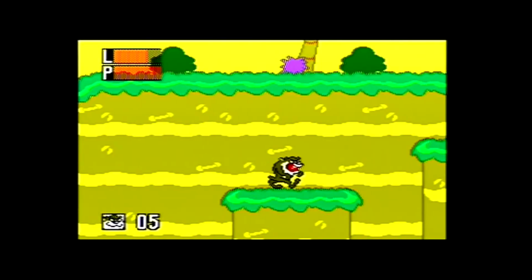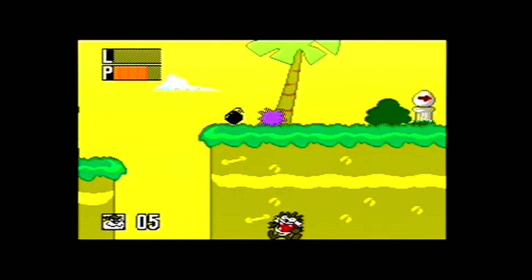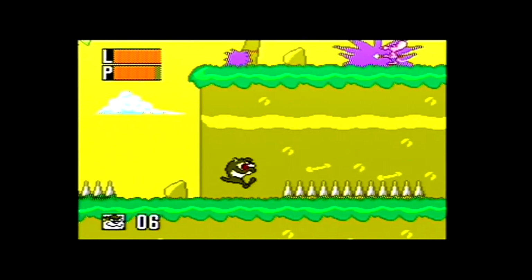The first thing I've got to mention is that Taz is pretty slippery to control, and his spin attack can often land you in more trouble than it's worth. But once you've mastered the art of it, it can be pretty useful to get you to platforms unreachable by the normal jump.